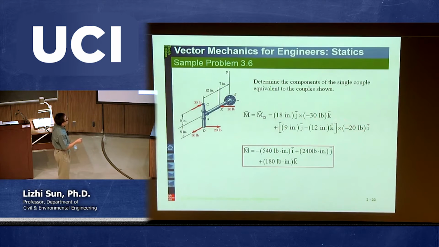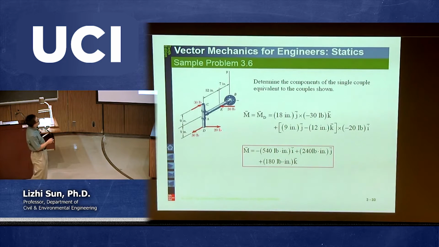Cross the force vector. Here is a force with a magnitude of 20 pounds, so you put 20 pounds here and then look at the direction. This force direction is parallel to the x direction, but in the opposite direction. So that's why you have a negative I. Negative I is the direction of this force, and the magnitude is 20. So then this is R cross this. You can do the simple cross product, and also the simple product of the first term, and you add all together. This is your solution. So this is the equivalent single moment due to these 4 forces.